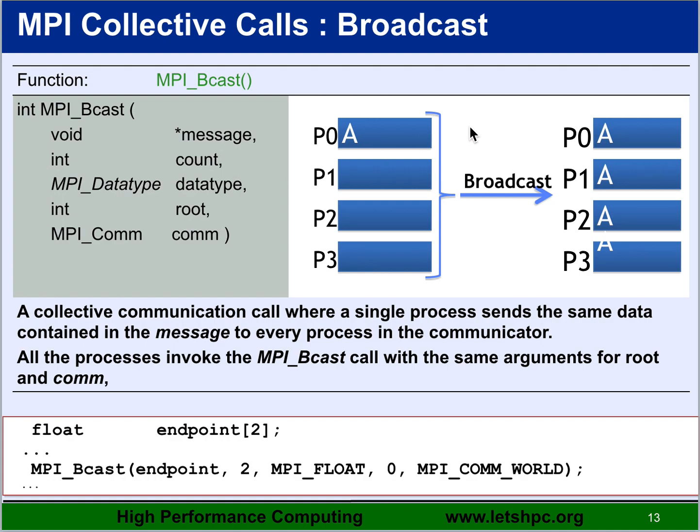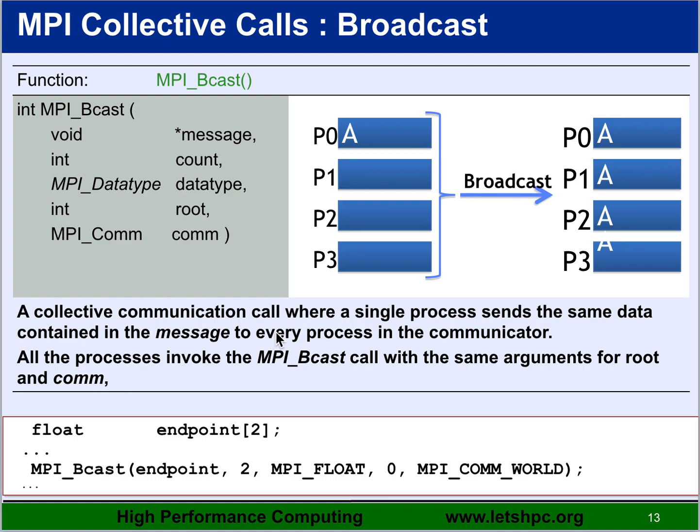Instead of doing one-to-one communication with each of these processes, which would otherwise have involved send and receive between P0 and P1, P0 and P2, P0 and P3, here, simply with one call, we are sending this particular data to all the other processes involved in this communicator.